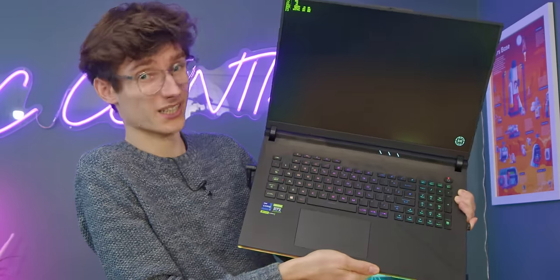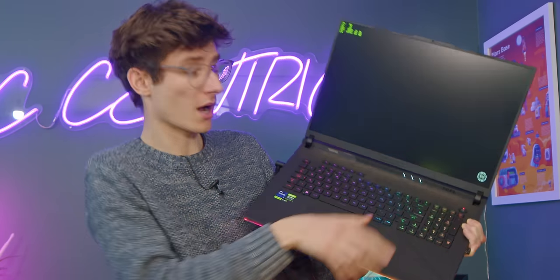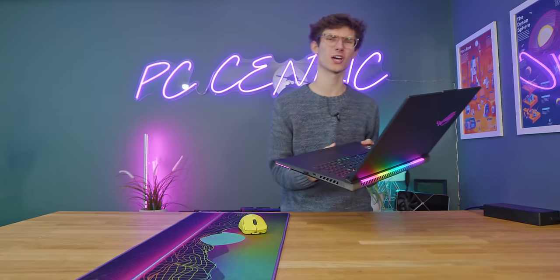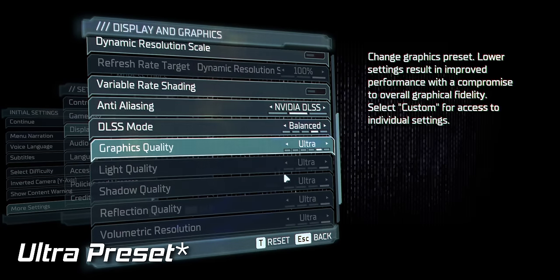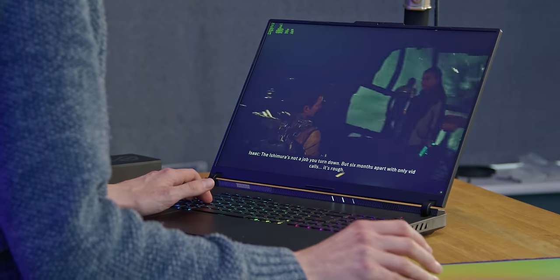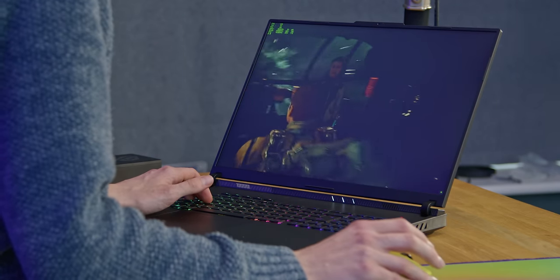You can only see the IPS glow on completely black screens, but if you are going to watch a movie with black bars, it could show up - so do be aware of this. With DLSS set to balanced and graphics cranked to max, it looks absolutely phenomenal. Have to admit, you would never know that this was a remake, but I suppose they've made it from the ground up again more or less.